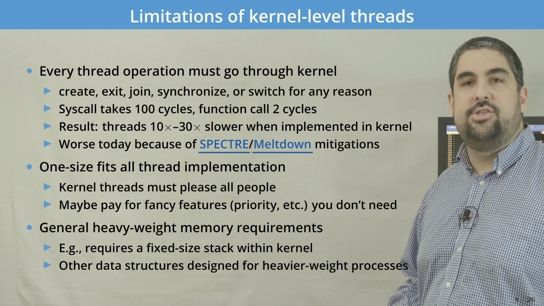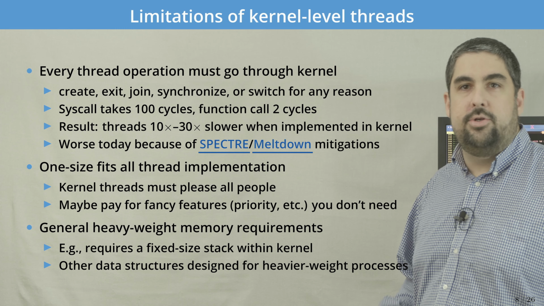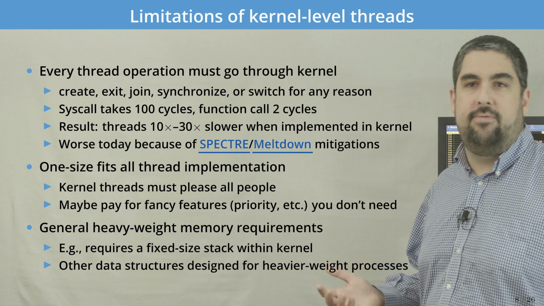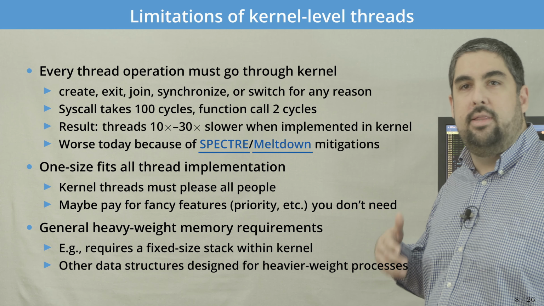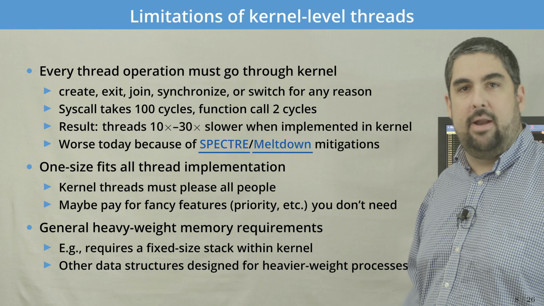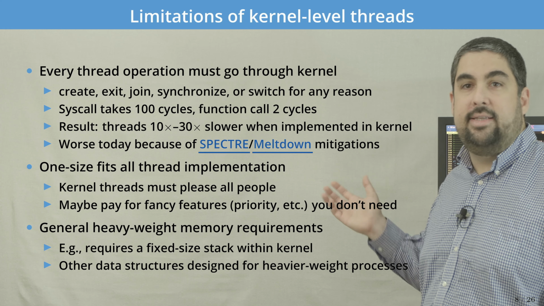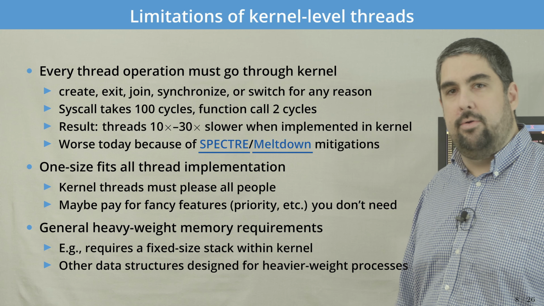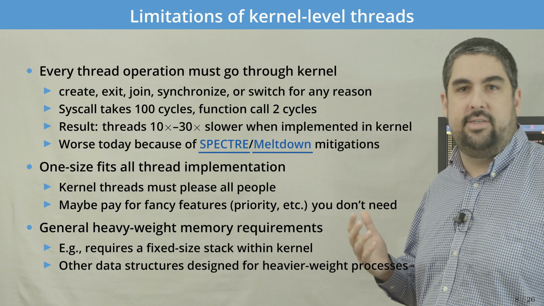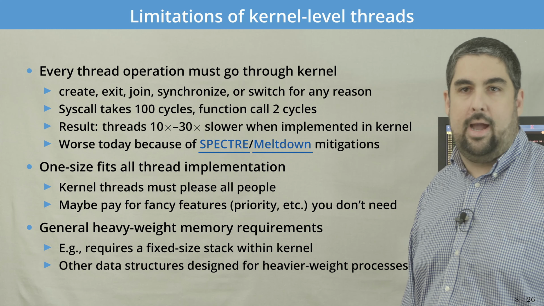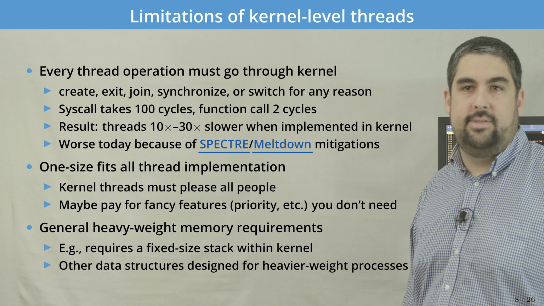Second, these implementations have to be general. They have to please all the different users out there. So we're going to pay a price for all the features that we don't necessarily need, and we might lose the ability to do something specialized that might be better for our purposes. And lastly, these tend to be very heavyweight in terms of memory requirements. Every time we call pthread create, on most systems, we allocate a 2 megabyte stack. That's 2 megabytes of memory times the number of threads that you have in your system.